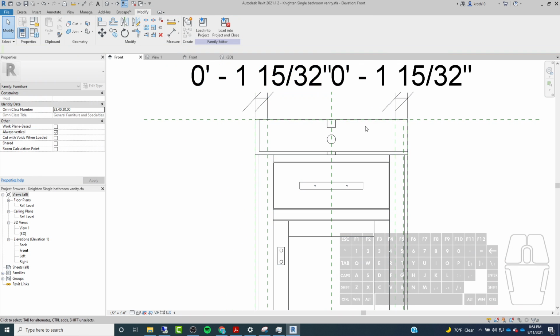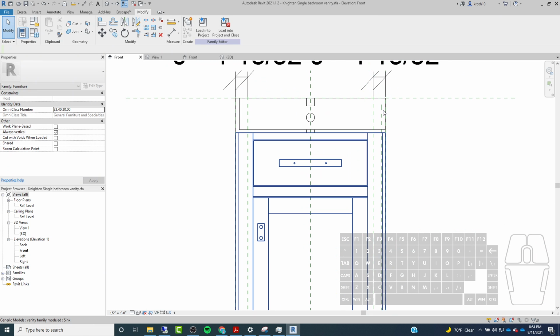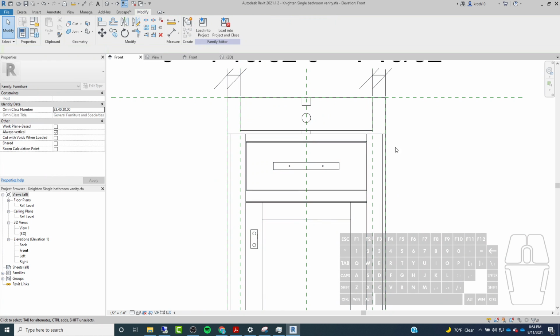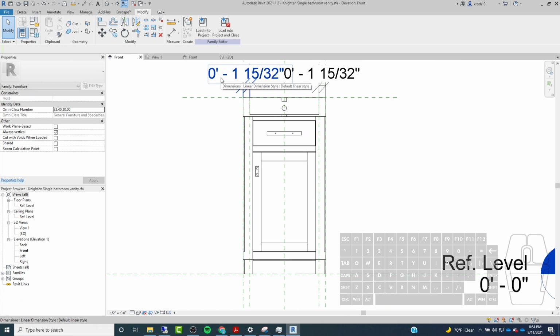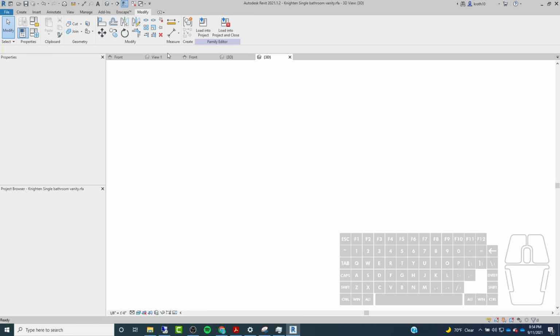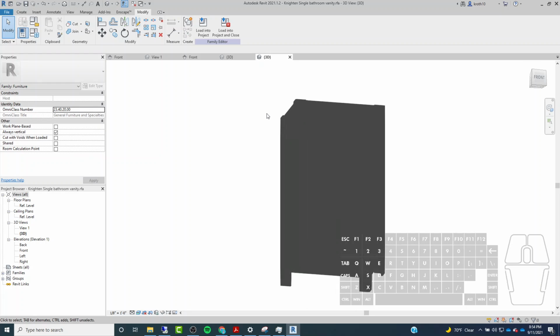Now I need to adjust where this is going, so I'm going to lock it to there and lock it to there. Okay, that's pretty good.